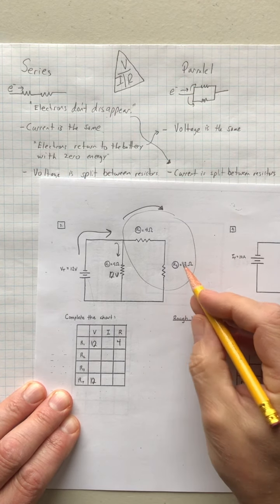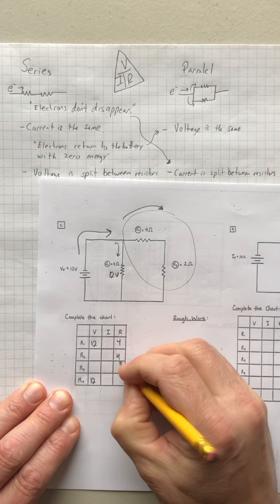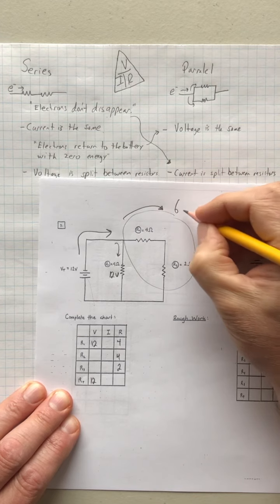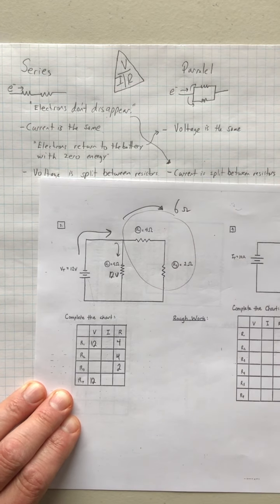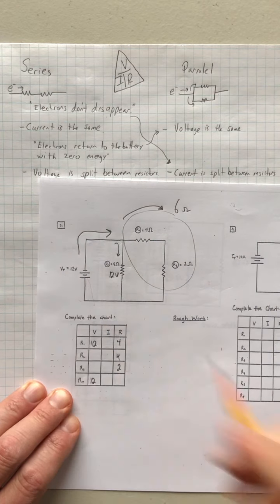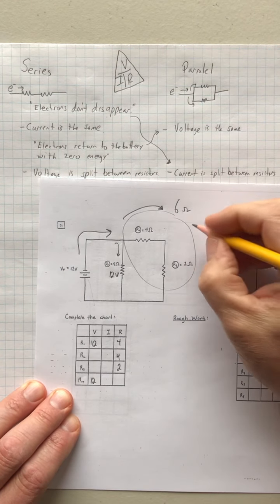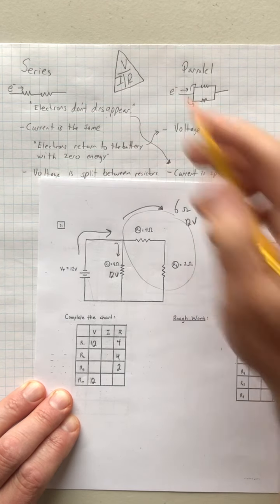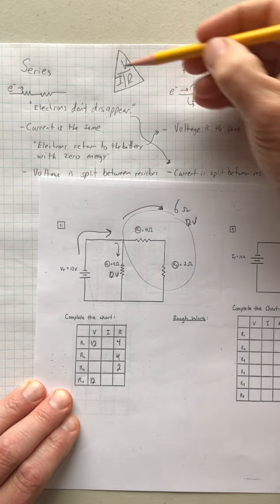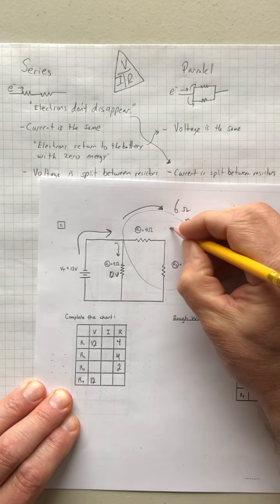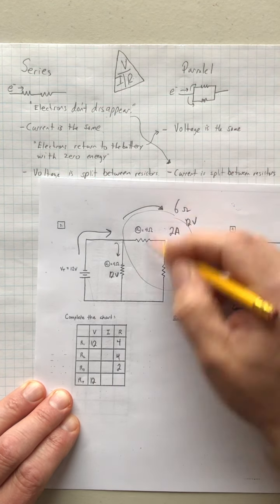And these guys are 4 and 2. This is series. It's just 6 ohms. 4 plus 2 is 6. That's the thing for the whole group. This part is connected directly to the battery. So this whole bubble section will also get 12 volts. As soon as you get 2 numbers, go straight to the triangle. So 12 divided by 6 is 2. So this will be 2 amps in this whole package.